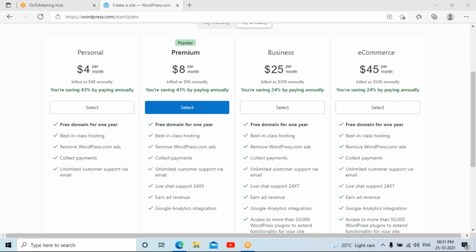So these are the trending companies which are providing this type of services. Okay, so you can refer to any of those options.